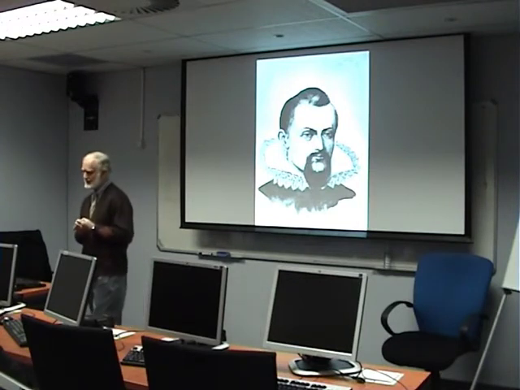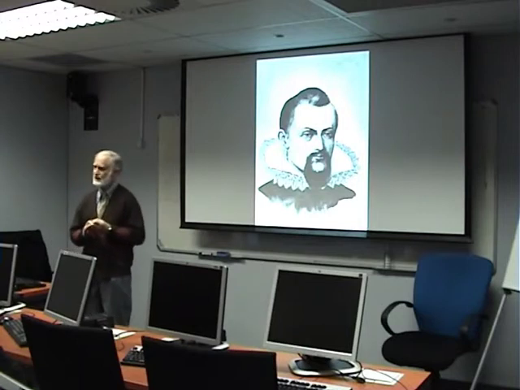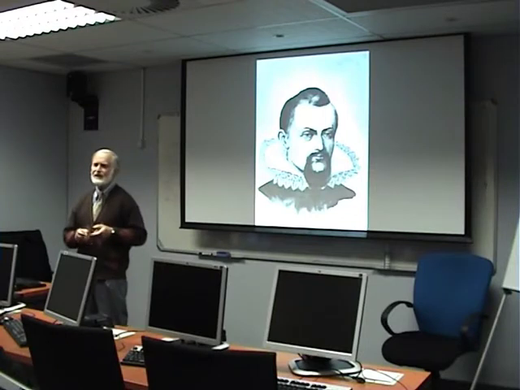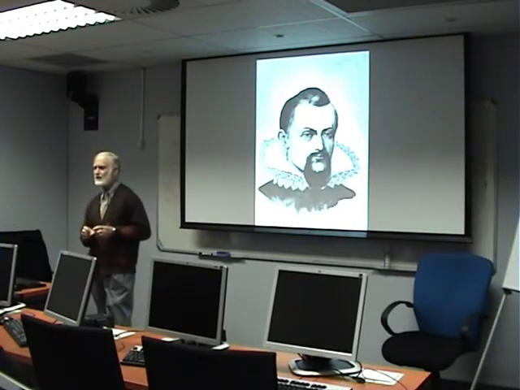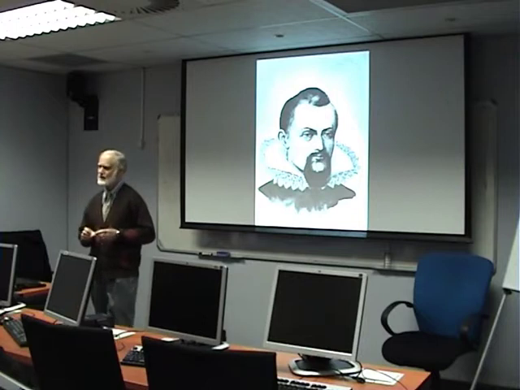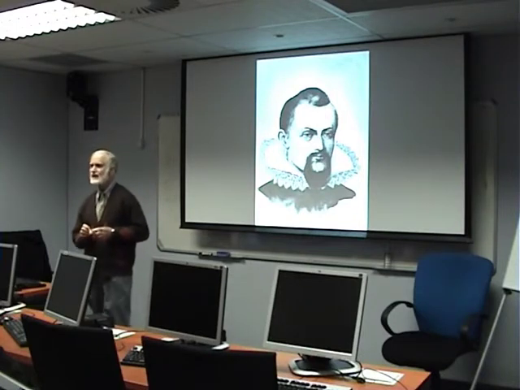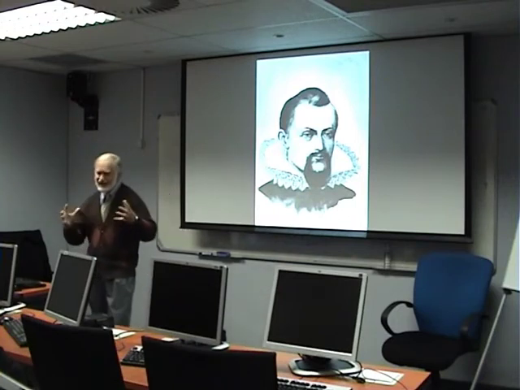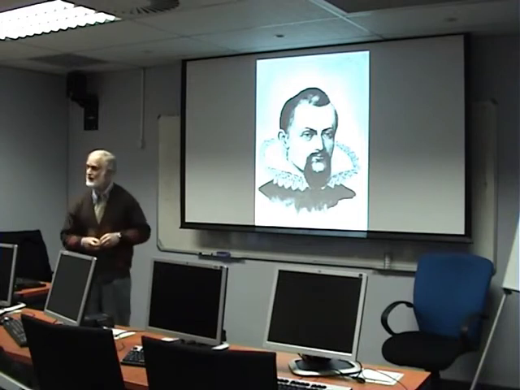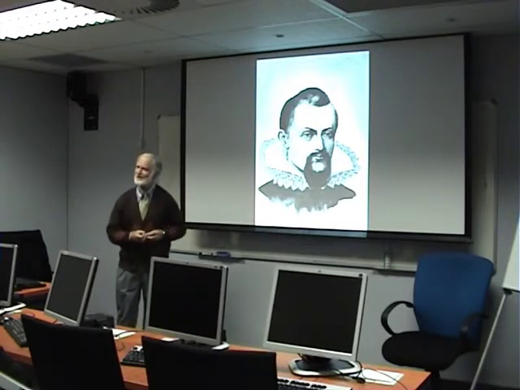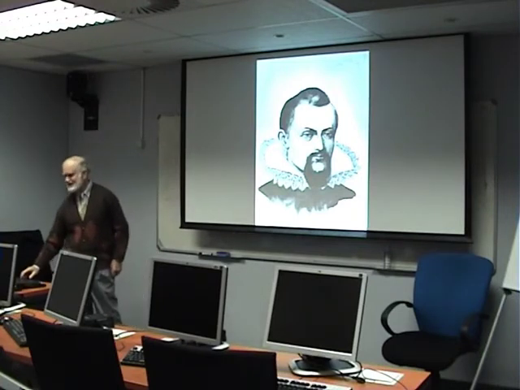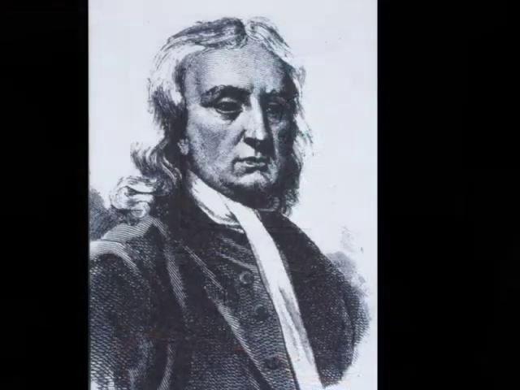And after many years of very laborious calculation — they didn't have calculators in those days or computers, everything had to be done with pen and ink — eventually he found the pattern in those measurements and deduced that the planets orbit the sun in an elliptical orbit with the sun at the one focus. And when he discovered it, he rejoiced and said, "Isn't God wonderful to have made such an amazing plan?" And he's famous for his statement, "The privilege of a scientist is to think God's thoughts after him."